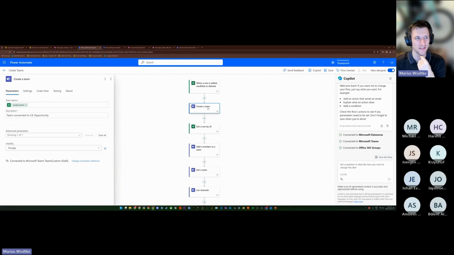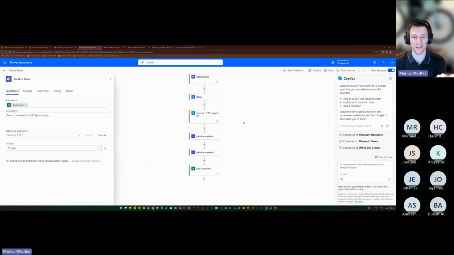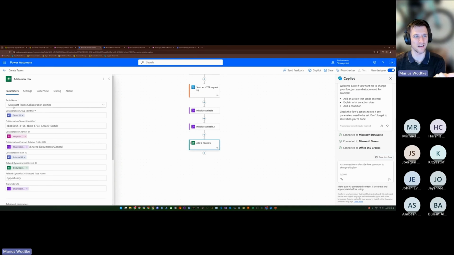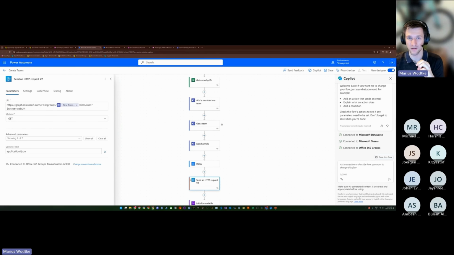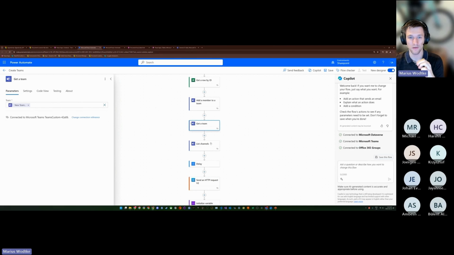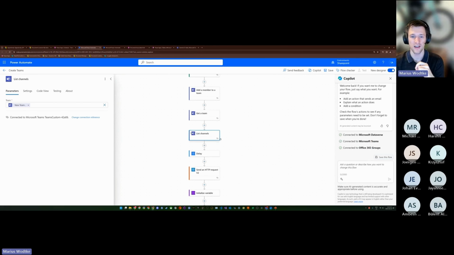But you basically need to create a team, and in the end, you create a Microsoft Teams collaboration entity. And it sounds so easy. Yeah, in reality, you are forgetting all these values. In the meanwhile, you, for example, need to get the team. You need to list its channels to get the ID of the general channel.